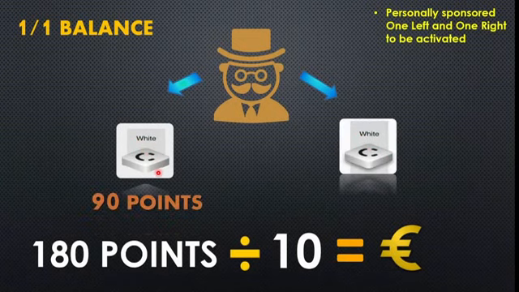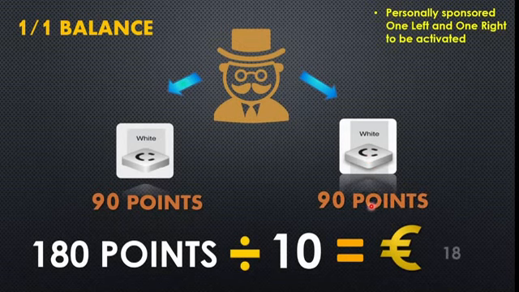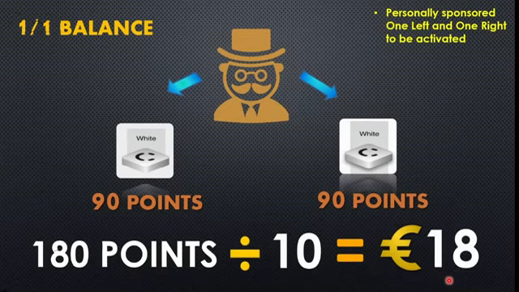You have one on this side on the white package, which is 90 points, and on your other leg as well, you get another person, which is 90 points. So this is how it works. Under the 1:1 balance system, 1:1 ratio, you have one person on your left and one person on your right. Then you add those points. You'll say 90 plus 90 is 180, and then 180 you divide by 10, it will give you 18 euros.